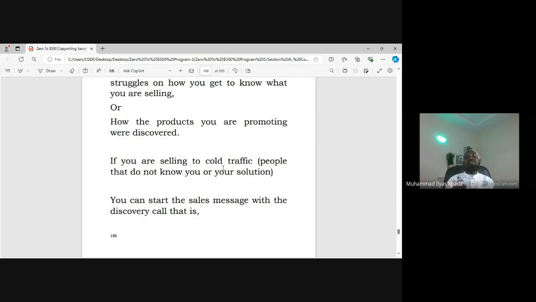Then hot traffic, they are people that have probably seen your ad before. They know a little about you. They have even visited your landing page. They try to check one or two things, but do not buy. Then very hot traffic are people that are proper. They have even entered a landing page, picked a product, they even add to cart, but refuse to check out. This is the secret.